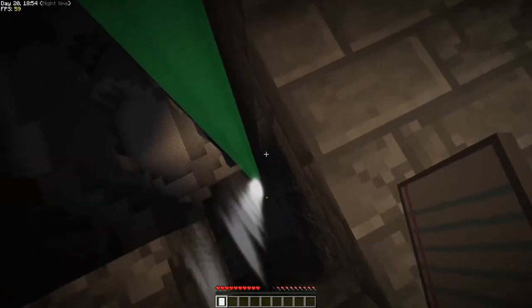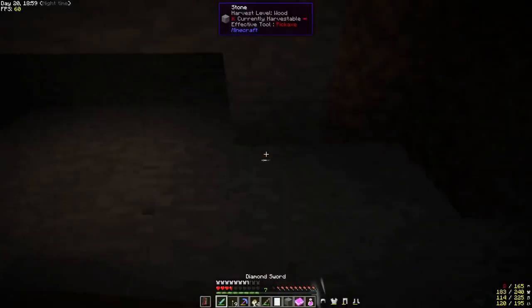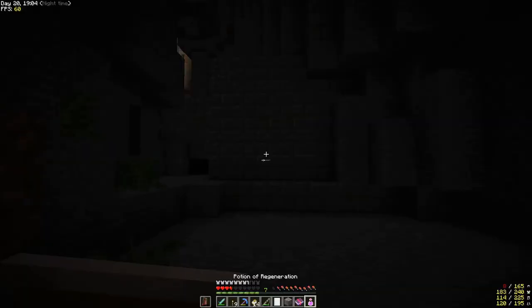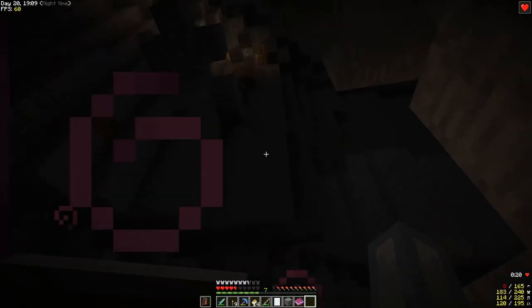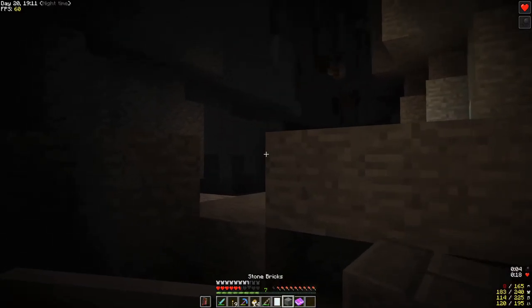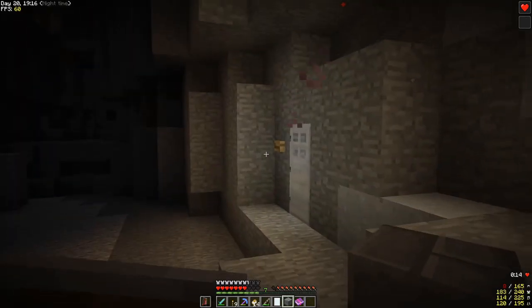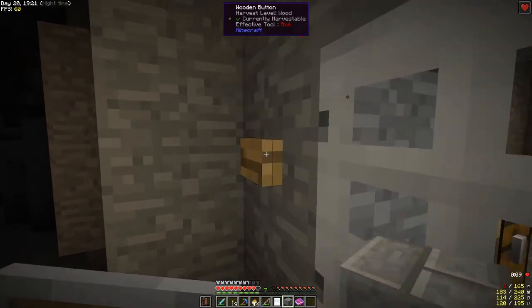So we need to fall down here. And we don't die, and we fall down here, and we do that. That's potion of strength. Is there a regeneration? Yes, that's what we need. And now we need to get up there. Somehow. Why did I get slowness from... oh, that... fuck.